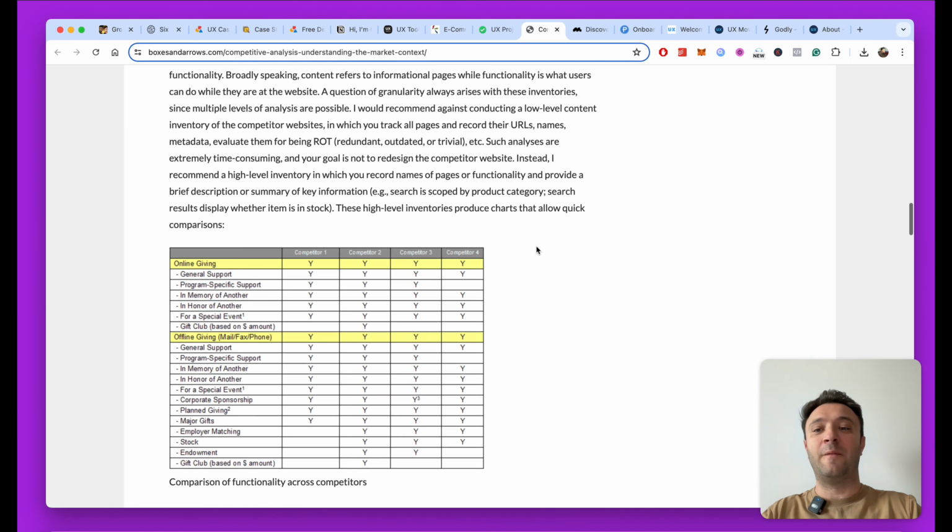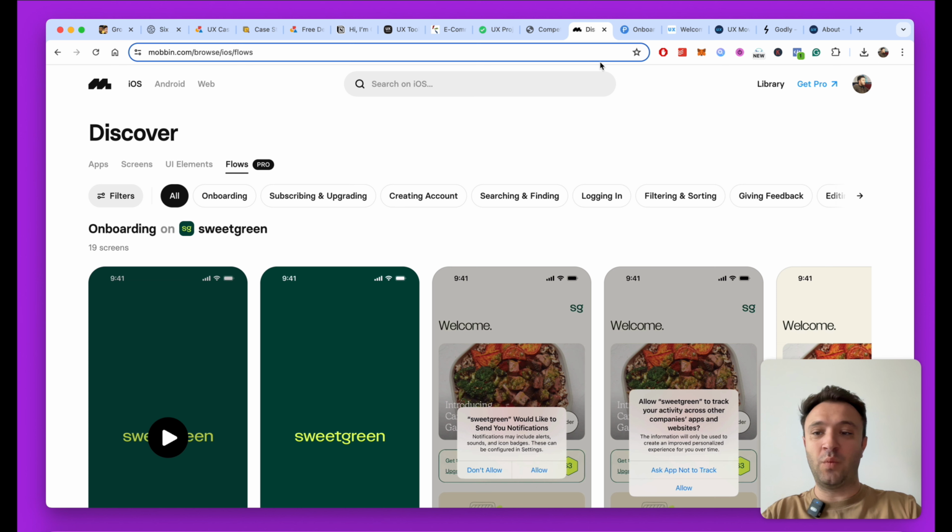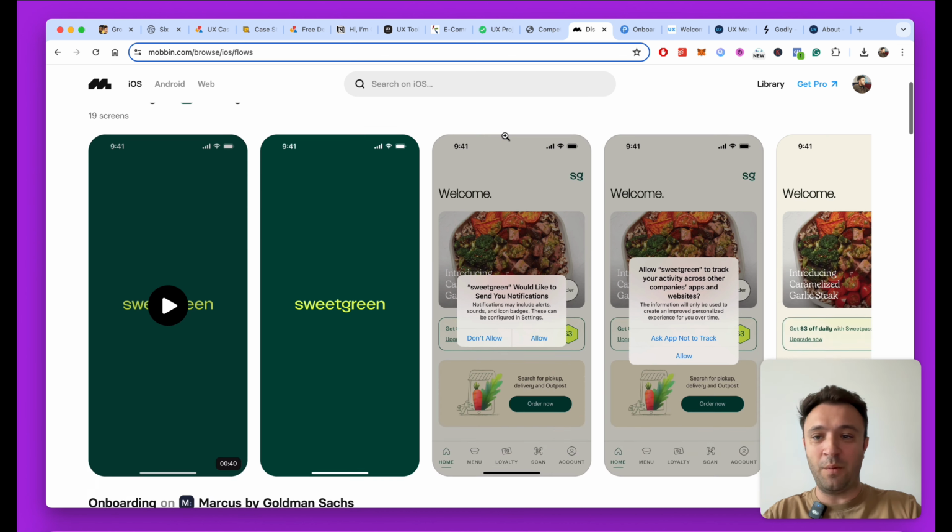Okay, the seventh one is called mobbin.com. We all heard about the massive library by the top renowned companies in the market, and this is one of the most useful sources of inspiration if you want to design an interface of a product, of an app for your client or at work. You have to get your source of inspiration from here.